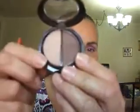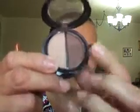To warm up that outer V, we're picking up a crease brush and the eyeshadow duo by L'Oreal HIP in Shady. I'm picking up that dark brown and applying that right into the crease and up.